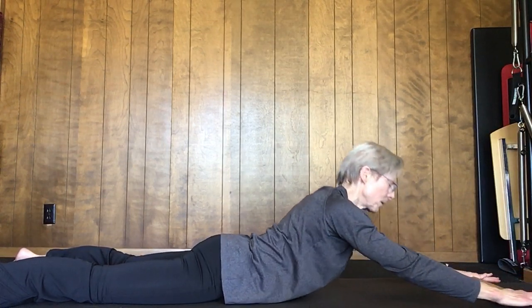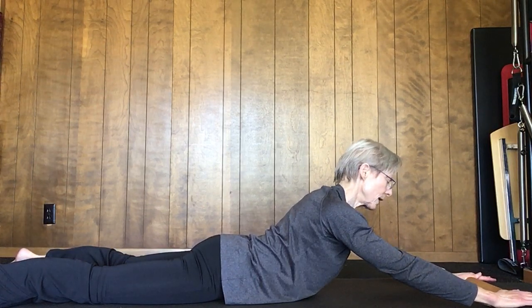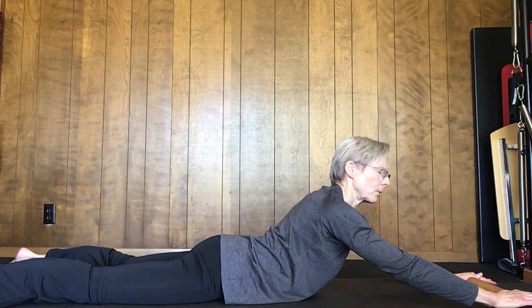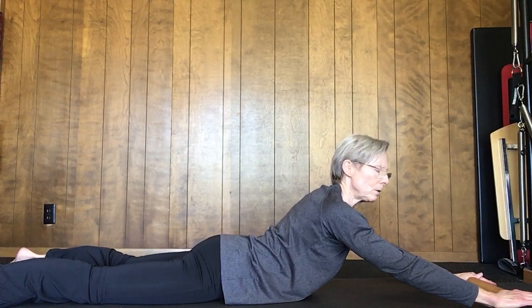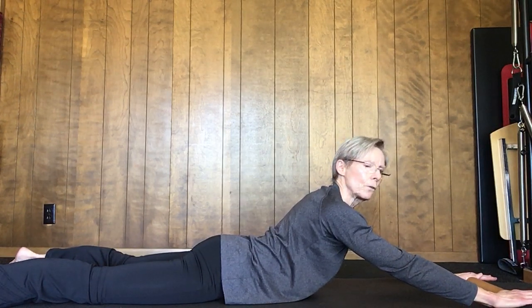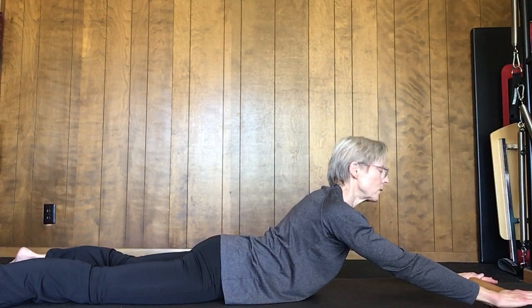Inhale to come up. Hold it up. And then really make sure your shoulders are down, because I'd like you to swivel your neck in one direction and swivel your neck in the other direction. Go in the first direction and the second direction. Don't let those shoulders hike. First direction and second direction. Come back to the center.